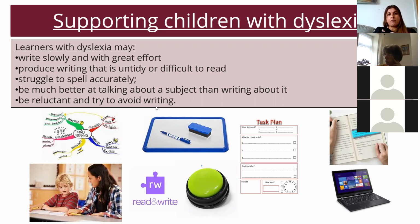So the Development Matters framework is now birth to 3 years, 3 years to 4 years, and then reception level. And within that, it will have all the different strands of the EYFS curriculum: physical development, personal, social and emotional development, literacy and writing, literacy and reading. If you have a look at the literacy and writing section, it will have all the objectives, and it will be things like recognizing letters, writing your name, labeling objects around the classroom or in your home. So they're the types of things that it will be.